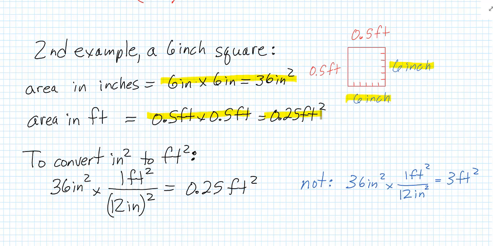To calculate feet squared from inches squared, we could start with the 36 inches squared, multiply it by the ratio that we worked on before, 1 foot squared for every 12 inches, quantity squared, and that also gives a calculation of 0.25 feet squared. It's clearly not starting with 36 inches squared and multiplying it by 1 foot squared over 12 inches squared without the quantity squared part. This is a really critical issue: squaring the conversion factor in terms of the number inside the parentheses.